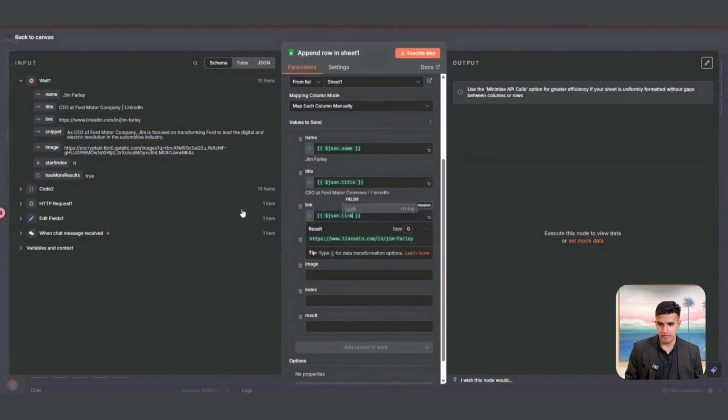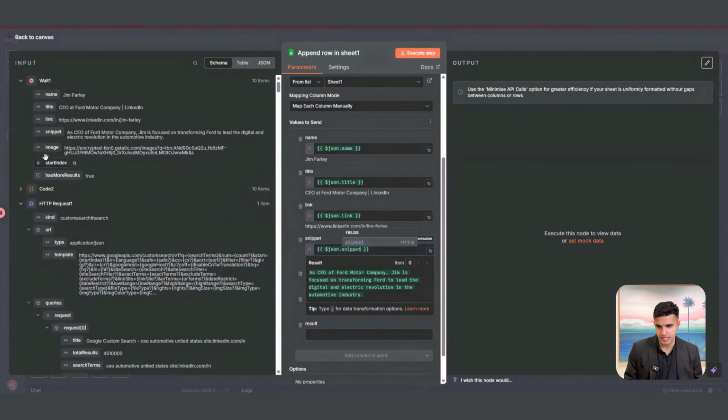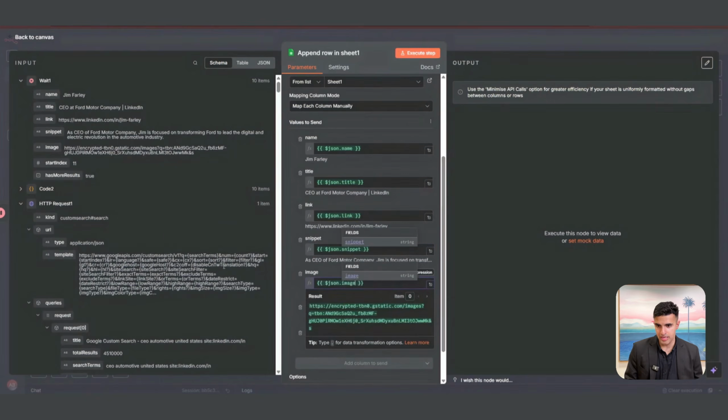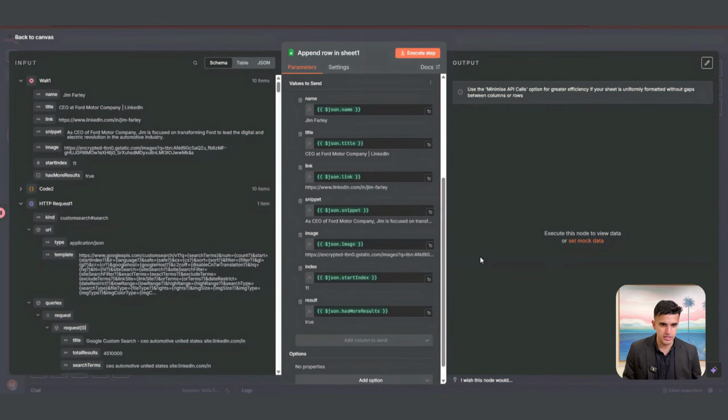So we are waiting for this information because it takes some time. Another reason why we add wait is also because it takes some time to pass all of that information and get that information. So right now we just copy and we start dragging and dropping. I love this part about n8n. It makes it significantly easier compared to other tools, rather than setting up all the setters and getters that you usually do in programming. If you're coming from that background, you know how tedious that could be.